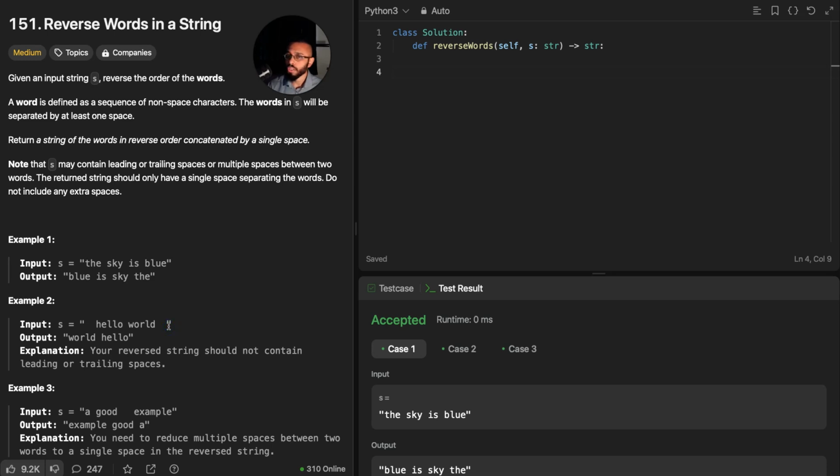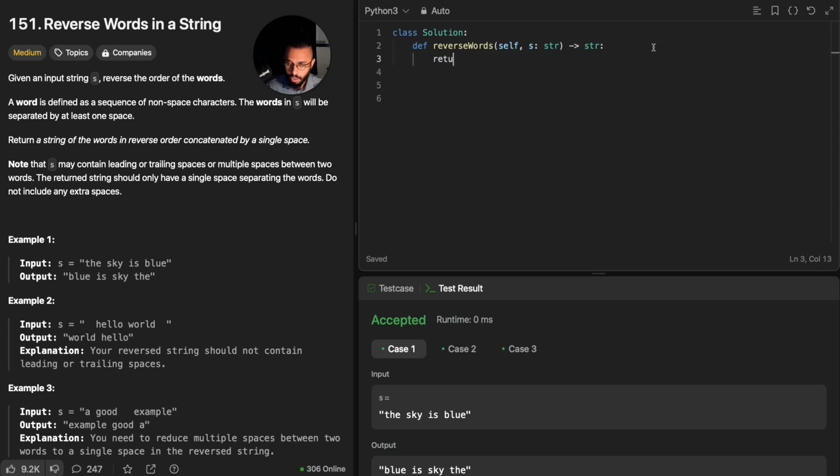So how can we do this question? I'm going to take a very simple approach. I know you can optimize this later on, but for now I'm just going to take a very simple approach. What I'm going to do is split the string, because this is a string, right? The sky is blue, for example. I'm going to split the string into a list, because it's very easy to work with lists in Python. And after that, I'm going to reverse that list. And in the end, because they are asking for a string, I'm going to return a string. So even though I converted that into a list for my operations, in the end I'm going to join that list back into a string. So that's the approach I'm taking.